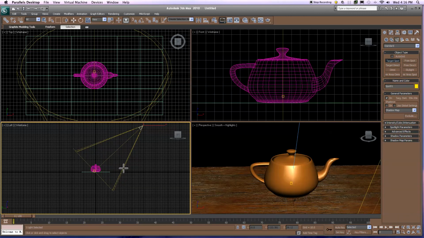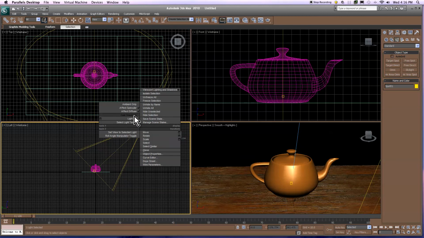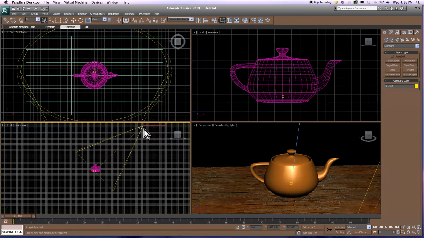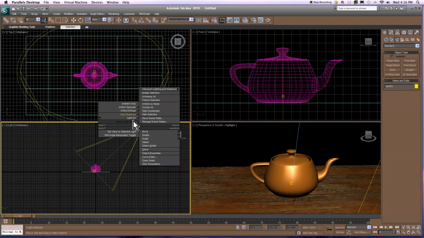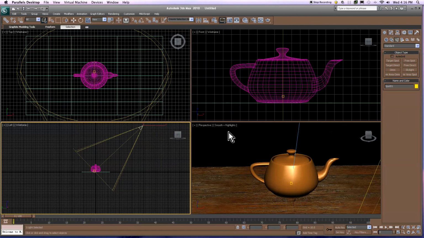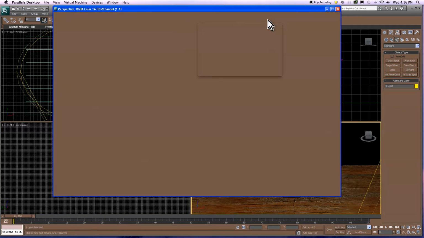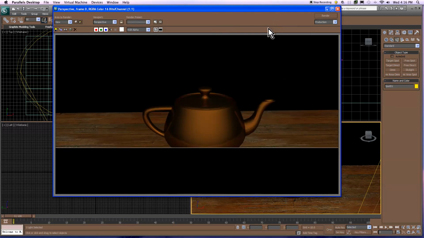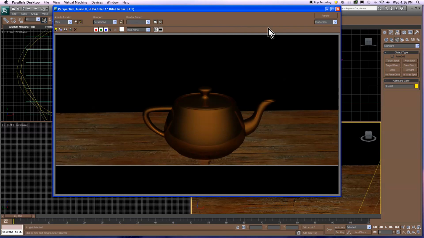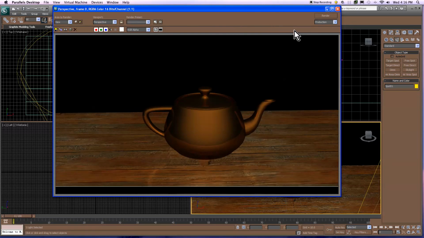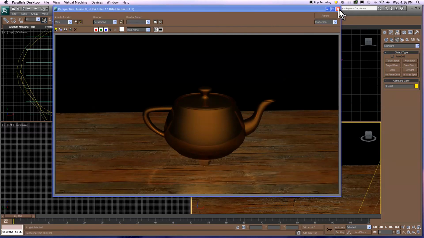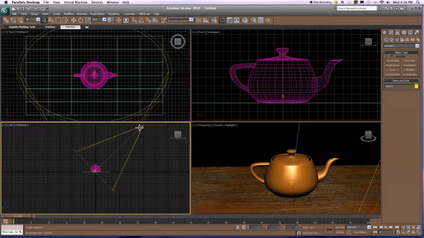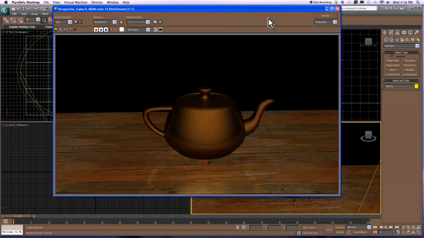Okay. Now, I'm going to right-click on this light and hit Cast Shadows. Well, let's not do that first. Let's do it without doing that. Let's take off Cast Shadows, go to the perspective, and render it out. Well, not really much of a difference in terms of how real the scene looks. Well, now we're going to right-click it and hit Cast Shadows. Come back here, render it out.